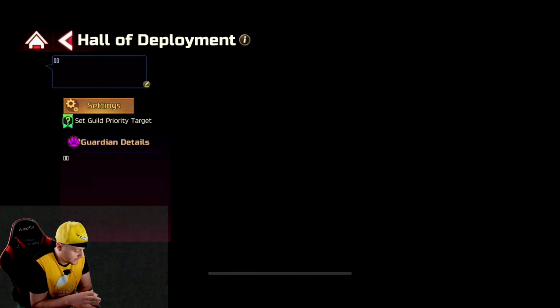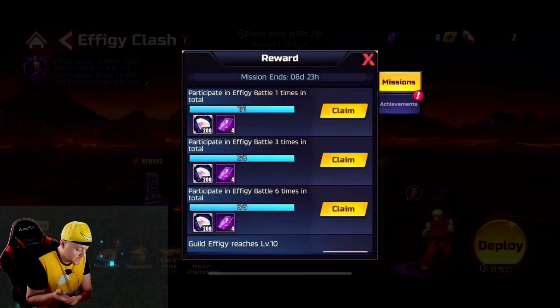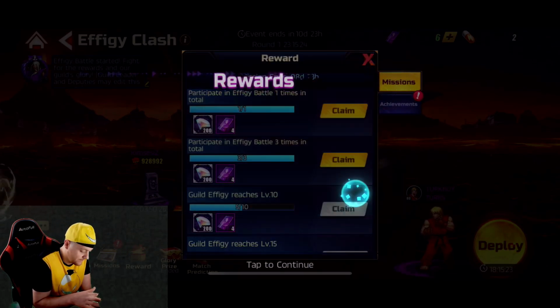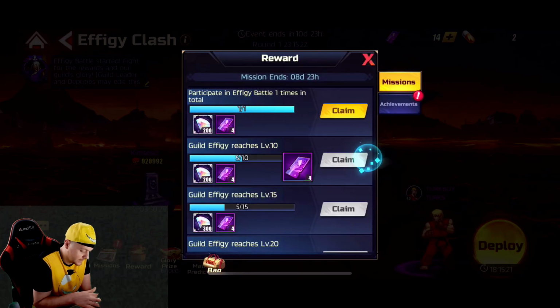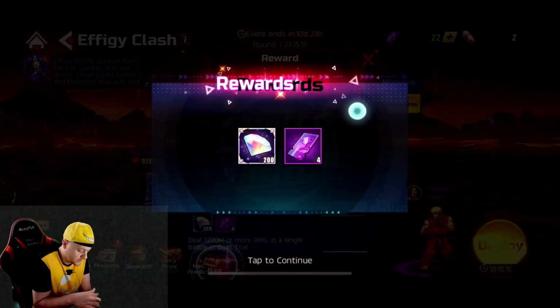So let's go quickly look at the outside bit here, right? So we're in Effigy Clash now. You can see I gained a few missions there. I gained, what, 3 missions? So we'll collect them. Bang, bang, bang. Some nice stones. Check the achievements. Lots of activity point rewards.